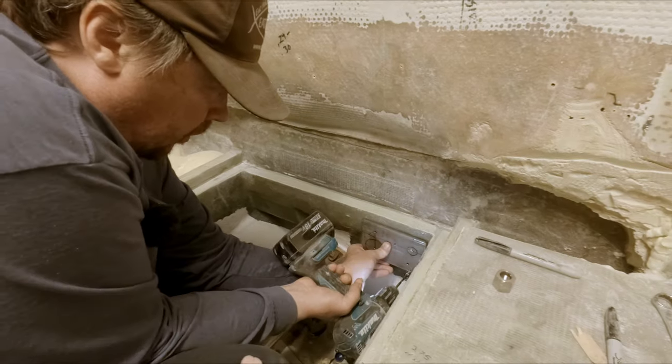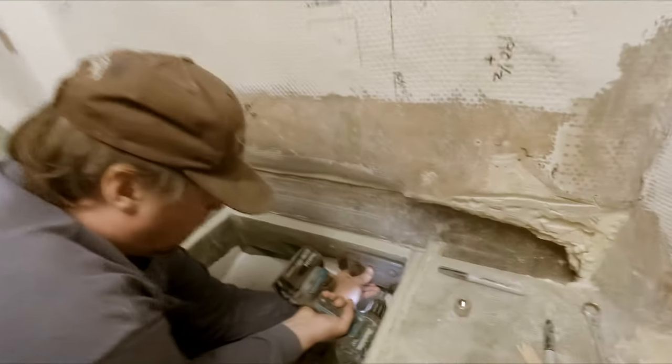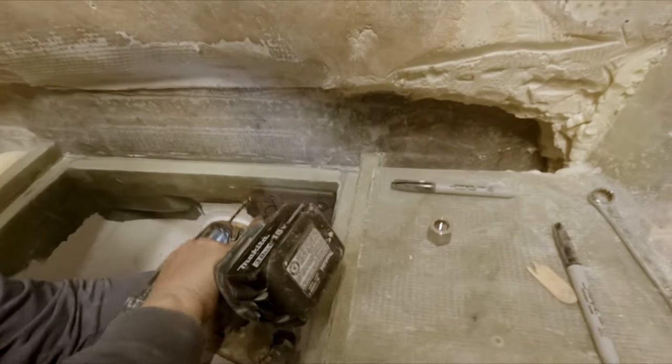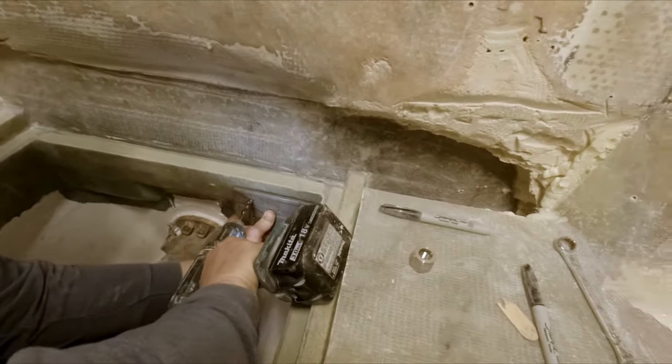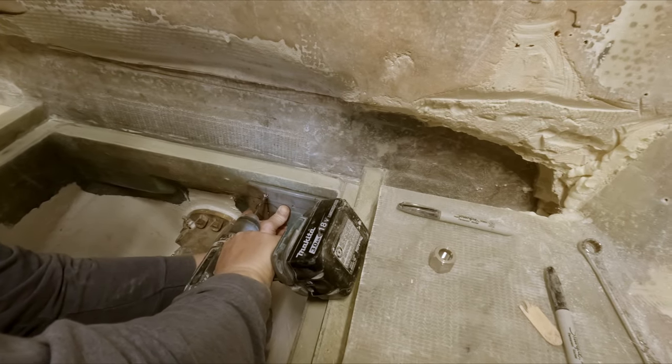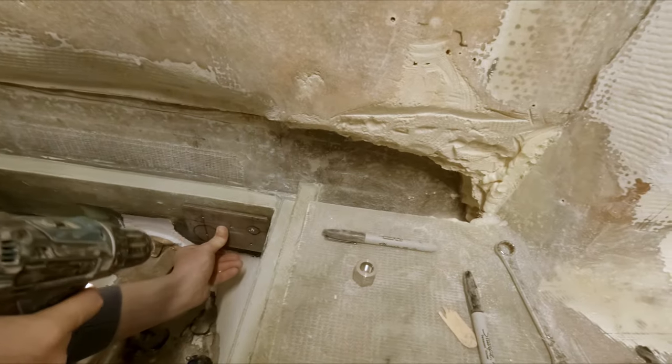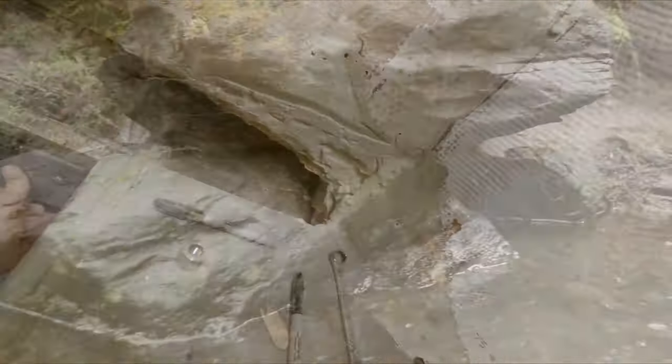Hopefully this doesn't shift around too much. Want to hold it with a thumb? That hole already? Mm-hmm. I believe it did.